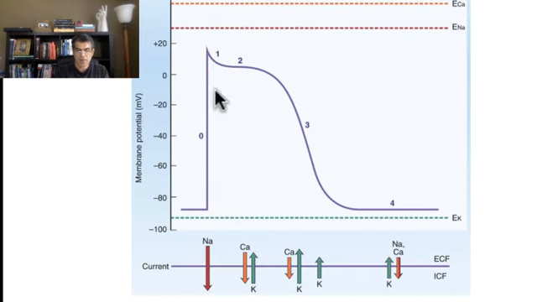We have plateau here because as potassium is moving out, now the calcium is going to fight back. This calcium channel, do not forget, is an L-type, or it's called dihydropyridine, which is a very important movement of calcium. Calcium channel is going to stop, and potassium channel, which is still open, is going to bring the curve almost back to where it was, minus 85. This potassium channel is going to close, but another potassium channel, which is called GK1, opens, and potassium slightly moves out. To create plateau, we have to have opposing current of the ions that comes in, and that is sodium and calcium. As a result, we get to stage 4.